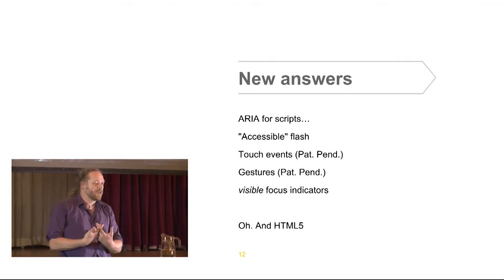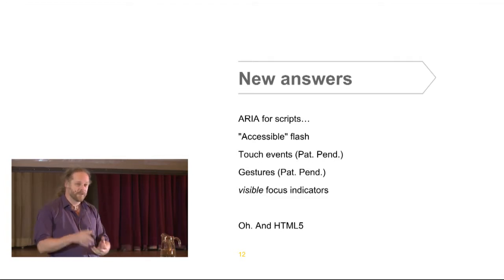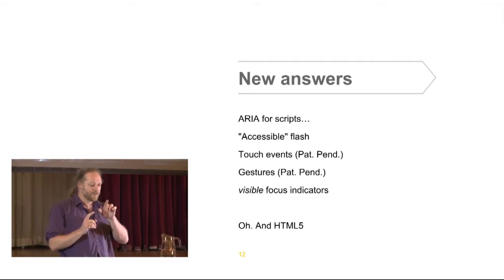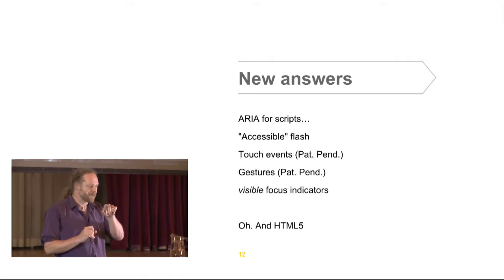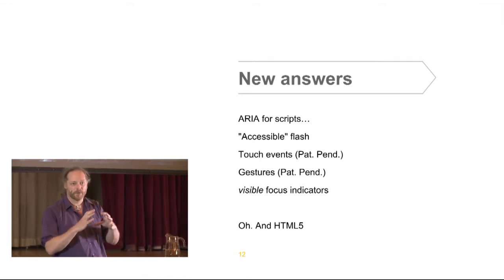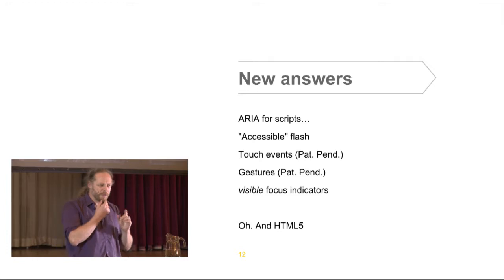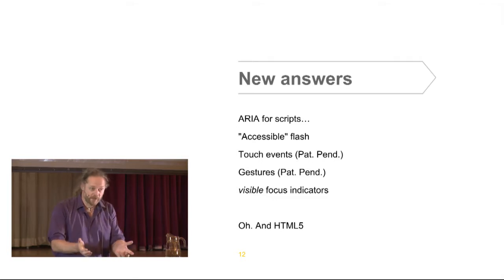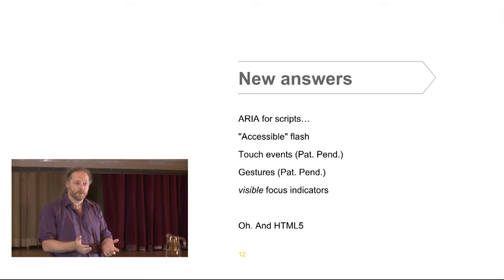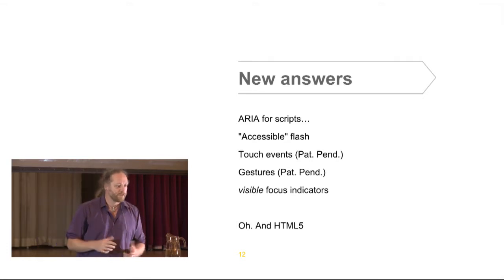Touch events, people said there are patents on touch events. Well, on some kinds of touch events there are patents. If your touch event listens for an ellipse instead of a circle or a square or some other region, I think you are still violating a patent. It might have expired by now, but we had to change the specification because there was a patent on collecting ellipse-shaped touch points.